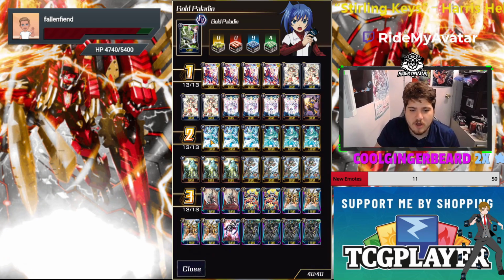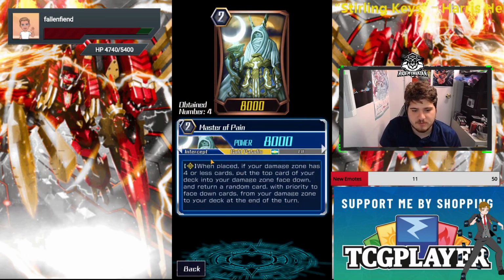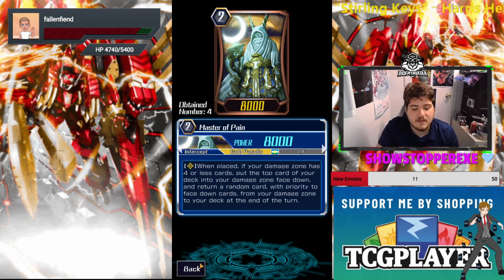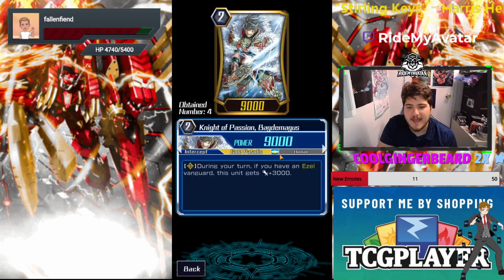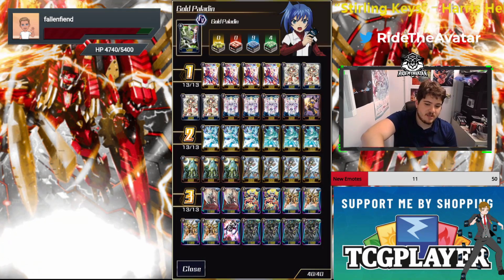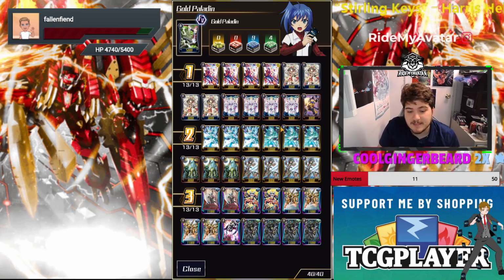So next, we also have our Blaster Spirits. Again, talked about the Spirits already in the earlier segment. Next, we have Master of Pain in this list because we are trying to have a constant activation of our limit break 4. And then next, I play Vanguard Magus, Knight of Passion. So during your turn, if you have Ezel Vanguard, this unit gets 3,000. So he hits for 12k, and because we're running stands, that could just mean restand, swing, restand, swing, restand, swing. Just constant pressure.